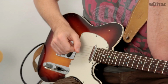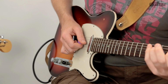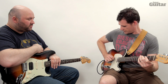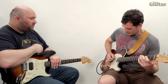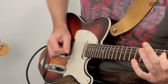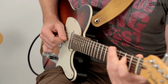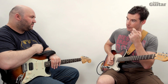So it kind of rides over the string, doesn't it? You're not necessarily soaring through the string. You don't want to get that noise too much. But if you angle it ever so slightly, so you're not side on, your forearm will play to suit. There's a slight angle there, even when you're just doing it on one single note. If you're flat picking, you can get stuck under the strings, and that's quite a common problem, actually.